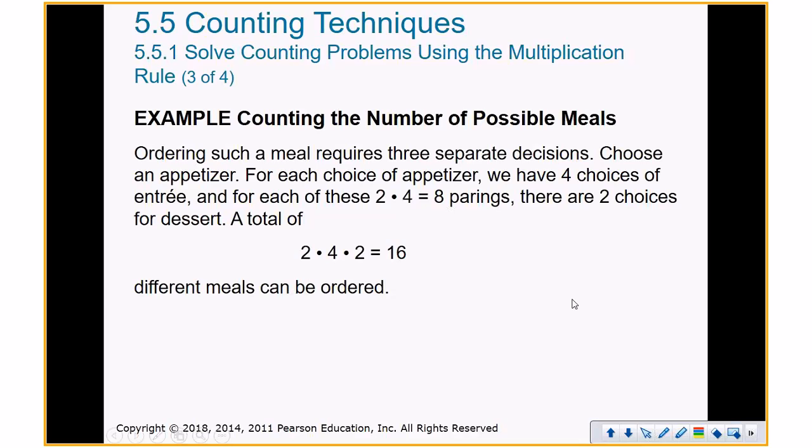You're going to order a meal, and you might, if you're hungry enough, and you don't eat too much of the bloomin' onion or the chili cheese fries. That's my favorite restaurant. If you don't eat all that and get full, you might order a brownie and ice cream or whatever they make, that big old brownie and ice cream. That's good. Nobody's going to sit there and say, well, let's see, they have this many appetizers, this many entrees, and this many desserts. How many combinations do I have? Really? You're going to sit there and ask that? You don't need to be out. You need to be back home.